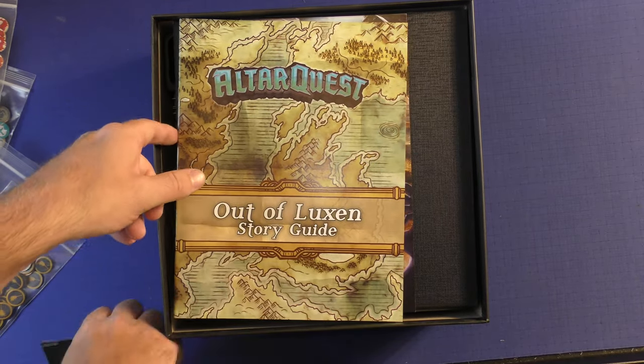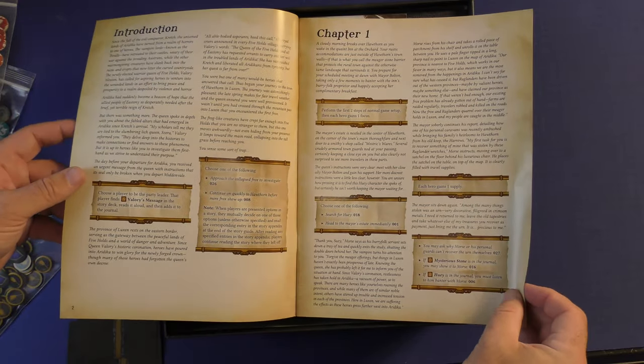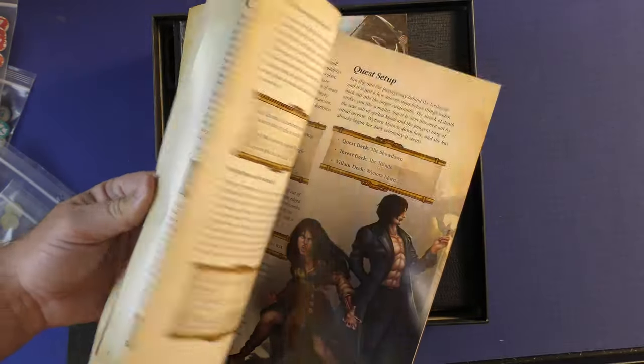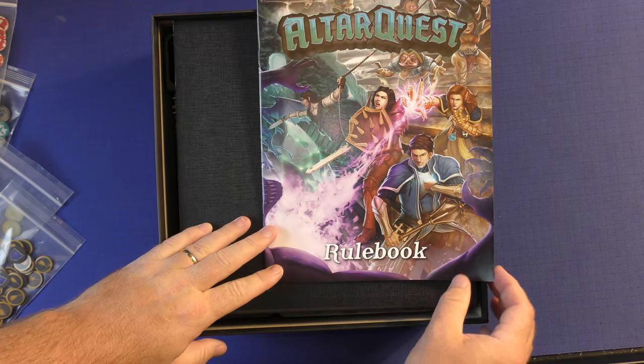You will also have a story guide, which we'll take a look at now. That will just kind of take you through the story. I'm not going to do any spoilers here, but this is kind of the campaign or the story that you will go through as you're playing through the game. It's a pretty thick book. Very nice. In addition, you're going to get a rule book, which you can see here.